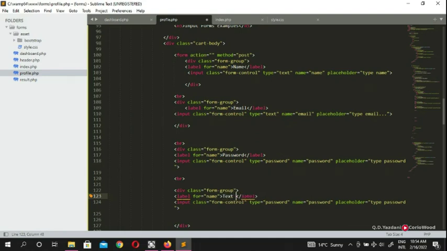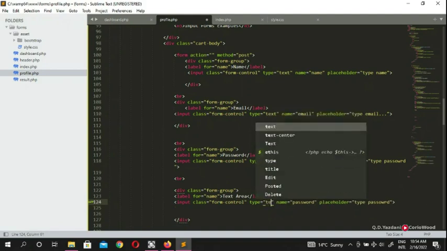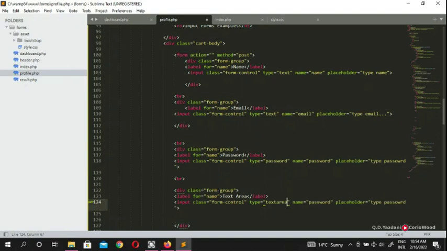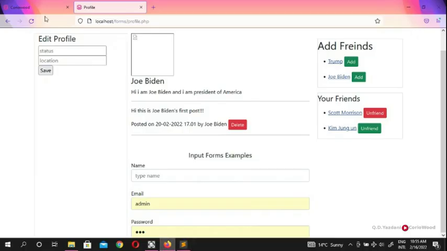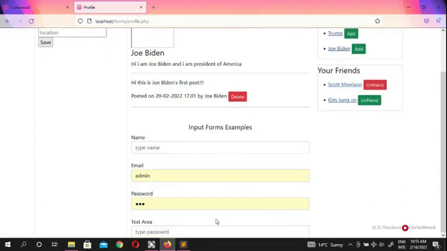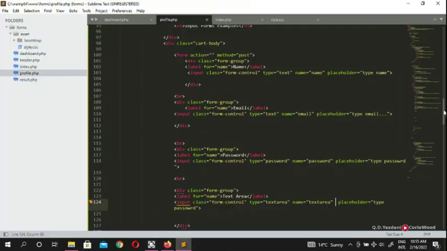So it's going to be textarea, and when you put the type, it is very important. So you put a textarea. The textarea has columns and rows, so whichever columns you want. I'm going to show you first the standard one. If you look here, that's our textarea. And I put something underneath.